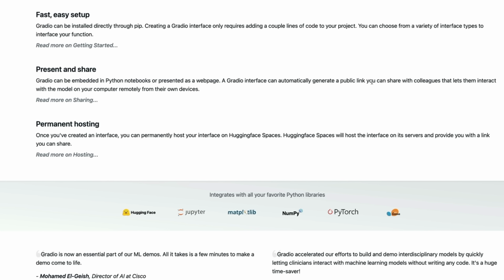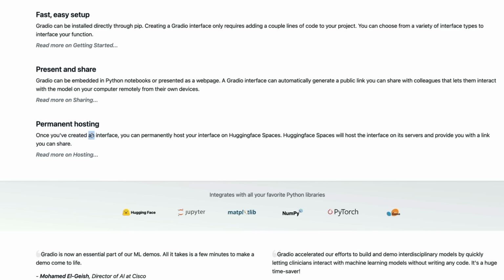Imagine you're attending a machine learning interview, and you have been asked to build a model. Instead of giving just a model and a pickle file, you can build an interface and share it with your potential employer. Or you're going to a conference and you want to show something from your machine learning, and instead of having the model on your PowerPoint presentation, you can have it as a web interface that all the attendees at the conference can play with. So this has enormous potential, and that's the second biggest advantage of Gradio. You can present and share Gradio applications within a notebook, outside of a notebook, with anybody in the world.